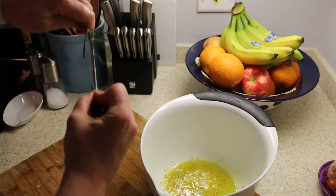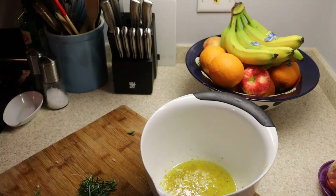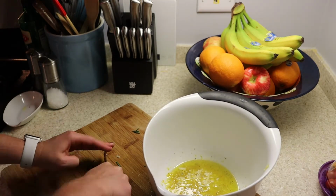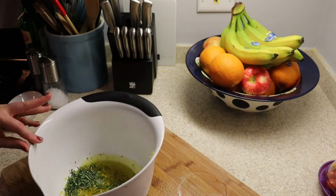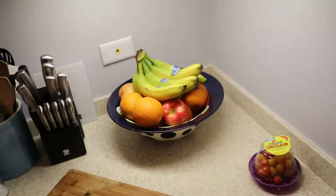If you've never worked with rosemary before, the easiest way to deal with it is pull the leaves backwards off the stems, and then you can release the leaves from the stems and then just chop up the leaf. Once you get this rosemary finely minced, you're going to want to add it to the bowl, stir everything up, and then we added this right on top of the chicken that we were going to roast.